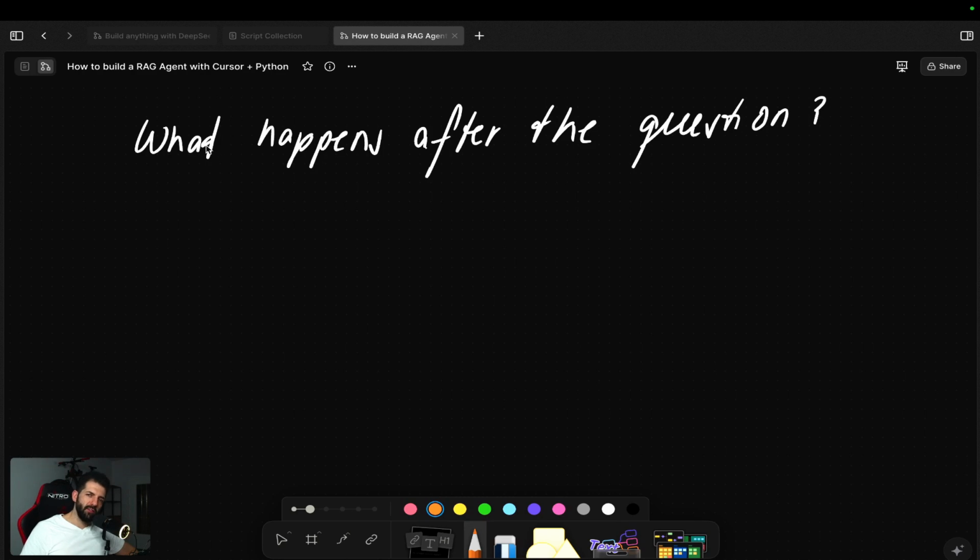Now we indexed the transcripts and the bot lives on the server. What happens after the user asks a question? For that, to actually answer the user's question, we have 3 agents, which are called an AgentCrew, working on the task. And by the way, for the AgentCrew, I'm using AgentStack.